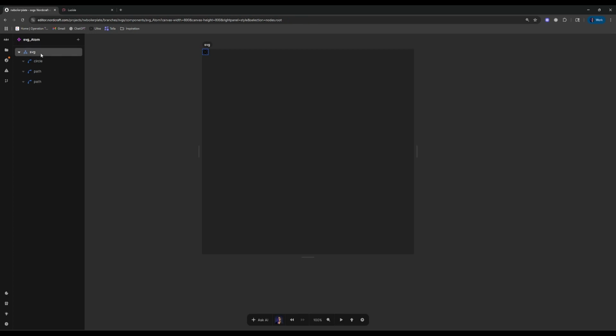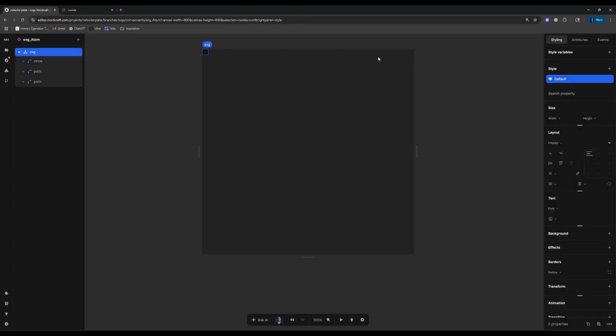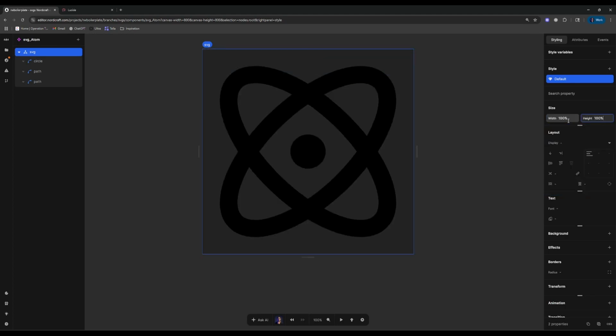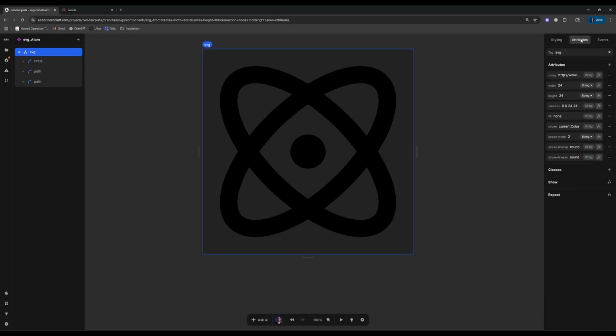And then here, what we can do is we can set the size. Typically, what I just do is I'll just go like 100% width and height. If it's a square item, if it's something that has more length, then I'll just do auto on the height or whatever. But set the width to 100%. Right. And just to make sure that we can change these colors from outside of this component, I just want to make sure that whatever I want to change is set to current color.